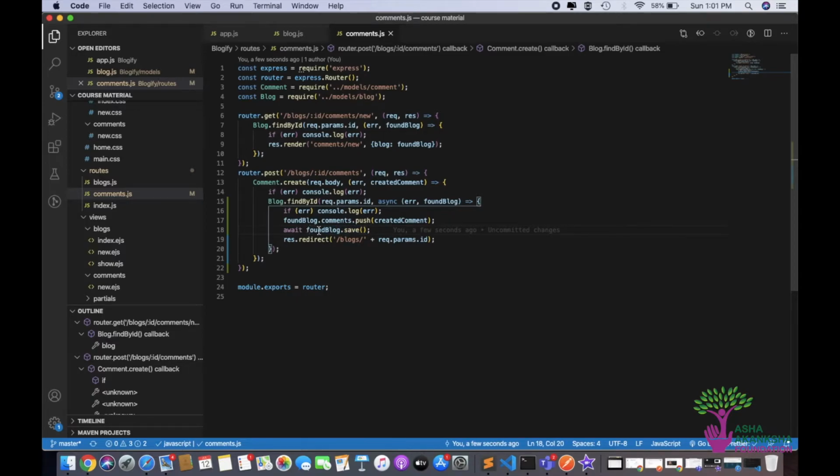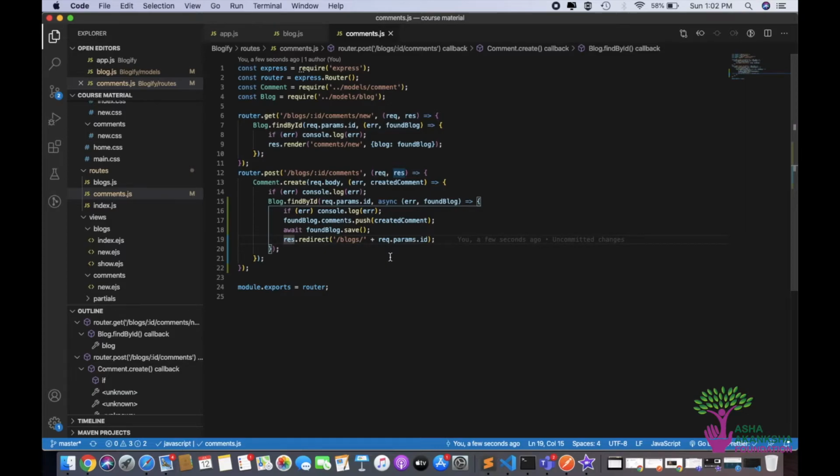So foundBlog.save saves the changes that we have made. This will take a little time, and we do not want to redirect to /blogs until we have completed this step. So what await does is it stops the execution of further lines until this line is completely executed, right? So just copy this syntax. We'll use this syntax a lot later, and I'll explain how it actually works then, right?